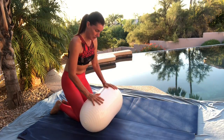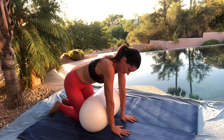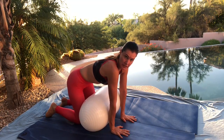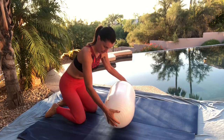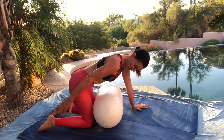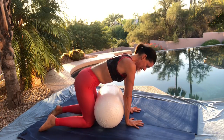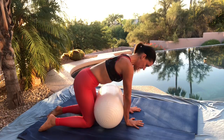And let's just put the ball right in between our knees and our hands. We want our knees directly under our hips. Our feet are straight, we're just in a tabletop position. My hands are directly below my shoulders.